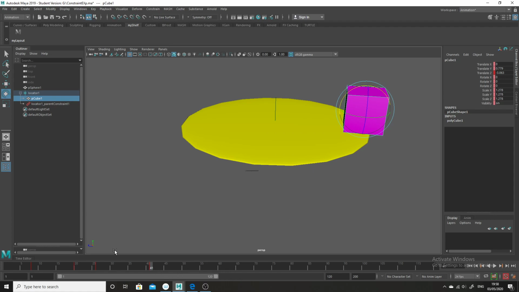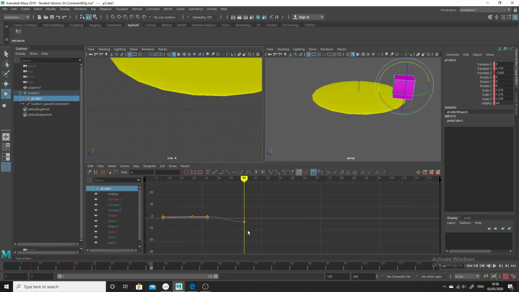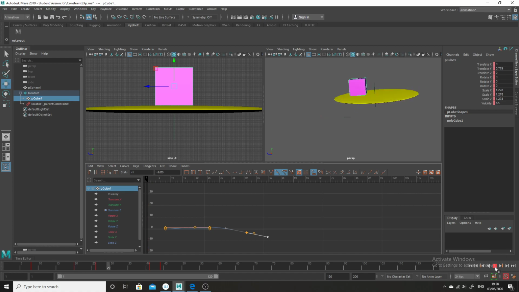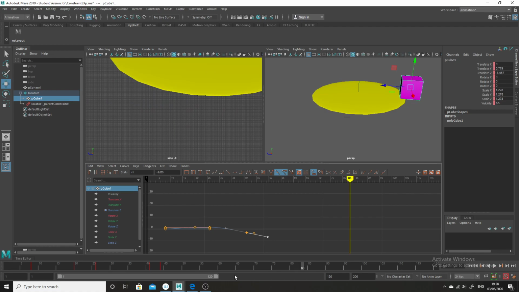So this one, if I was to open up my graph editor, it's kind of already going off this way. So let's see, I'm just going to push it a little bit further. And then on frame 44, I'm going to do that trick. So we've got this so far. Excuse the animation, it's not great. But on 44, we're going to do the visibility thing.